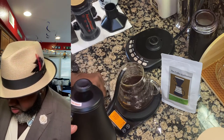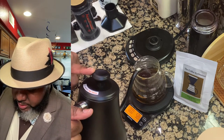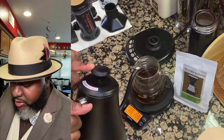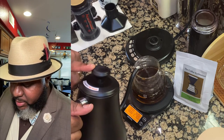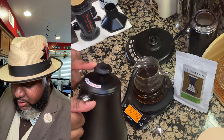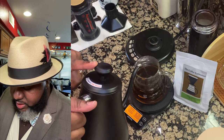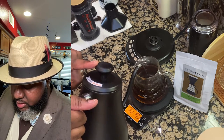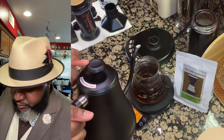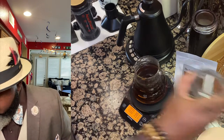We're looking for 390 on the display. The more and more I learn, the more particular and technical I'm becoming about the coffee — I still have a long way to go. We're at 360, 370, 389.8... 390. I overshot it by a little bit, but that's it. We're going to grab our lid.